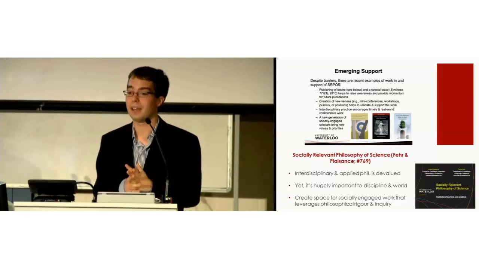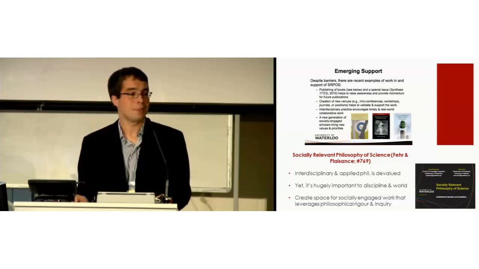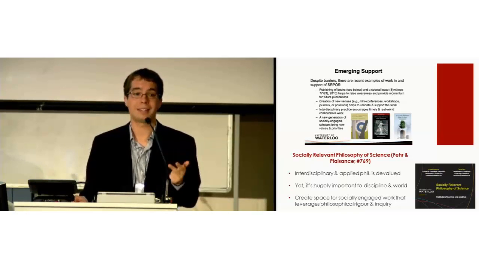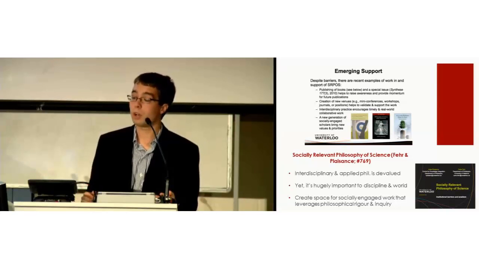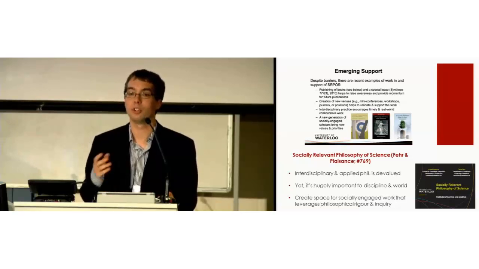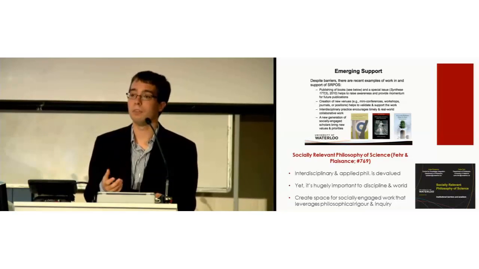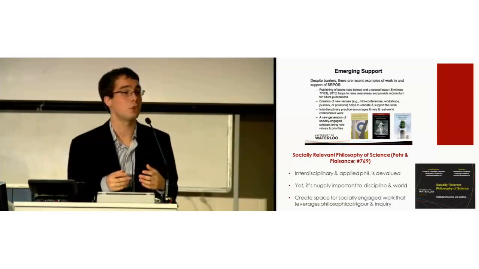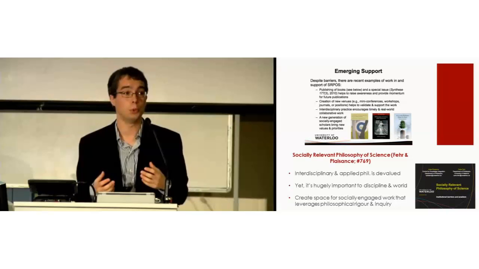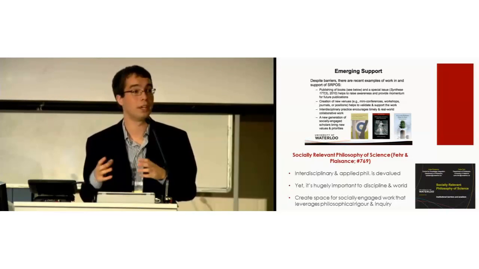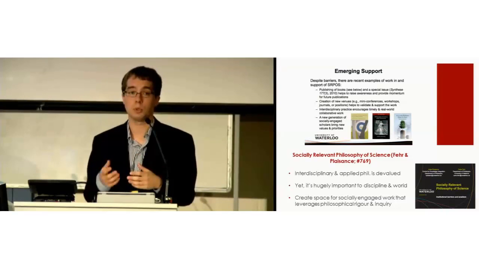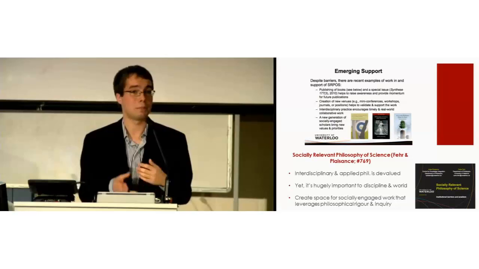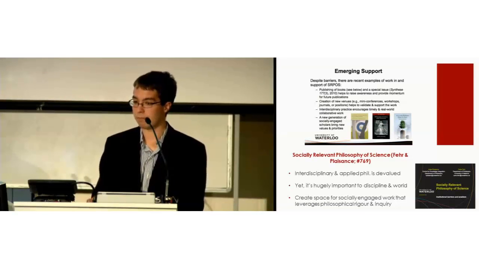I'll mention just one more here so we can get back onto time. This is the project of socially relevant philosophy of science, which comes out of a concern among philosophers that it's difficult given their institutional barriers to doing contemporary, socially relevant, and practically involved philosophy. A lot of the institutional reward structures, a lot of the tenure and promotion kinds of structures, the journals, the teaching and philosophy felt to this group of philosophers like it discouraged any sort of real-world, engaged, better-the-world kind of work. So the movement of socially relevant philosophy of science is trying to make room for this kind of practice, where you're able to bring philosophical insights and types of questions to conceptually clarifying and wrestling with important real-world issues and making space for this kind of work. Not every philosopher needs to do it, but the project is all about allowing this kind of work to take place.